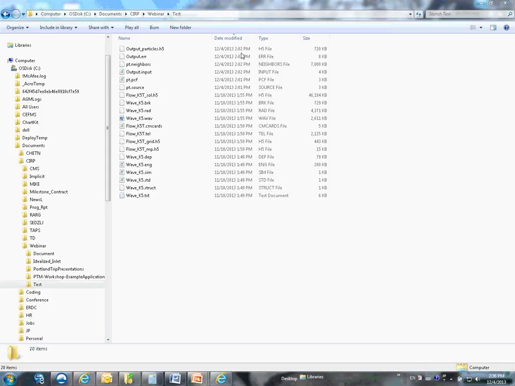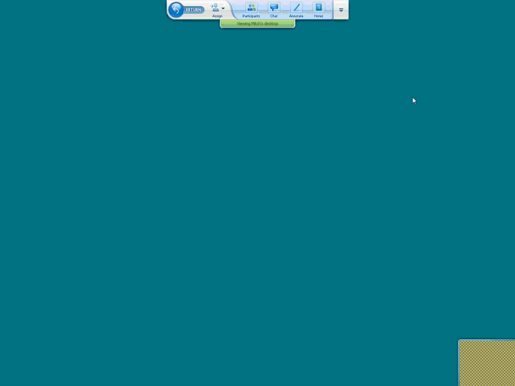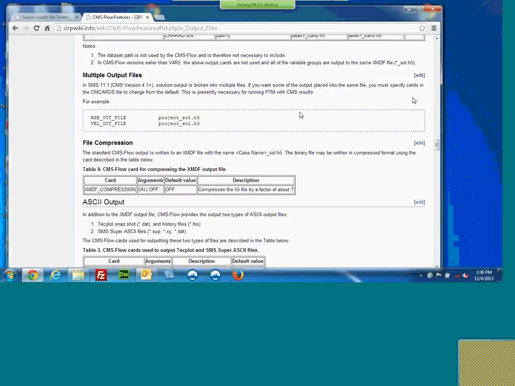In the output files section of the user guide there is a section called global output and a subsection of that called global output group file specification. I mentioned pointing to the wiki, where there's a section on that too. I basically just added this real quick while we were talking, so that there's a section that says what cards you would be able to put into your CMS cards file through the advanced card section in the SMS. You just specify these two cards and then give the same file name that it would be looking for. That way you have both of those data sets of information in that one file when you're running from CMS.